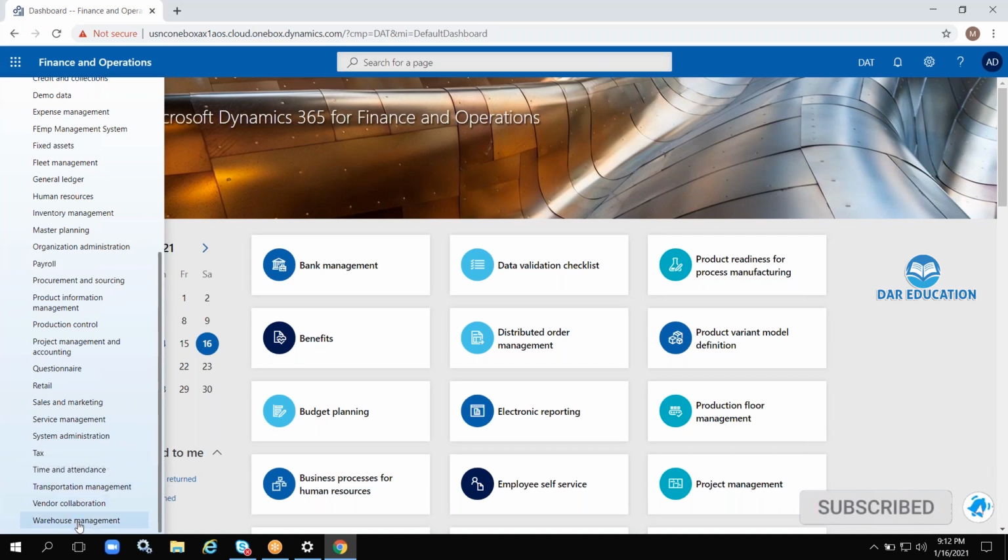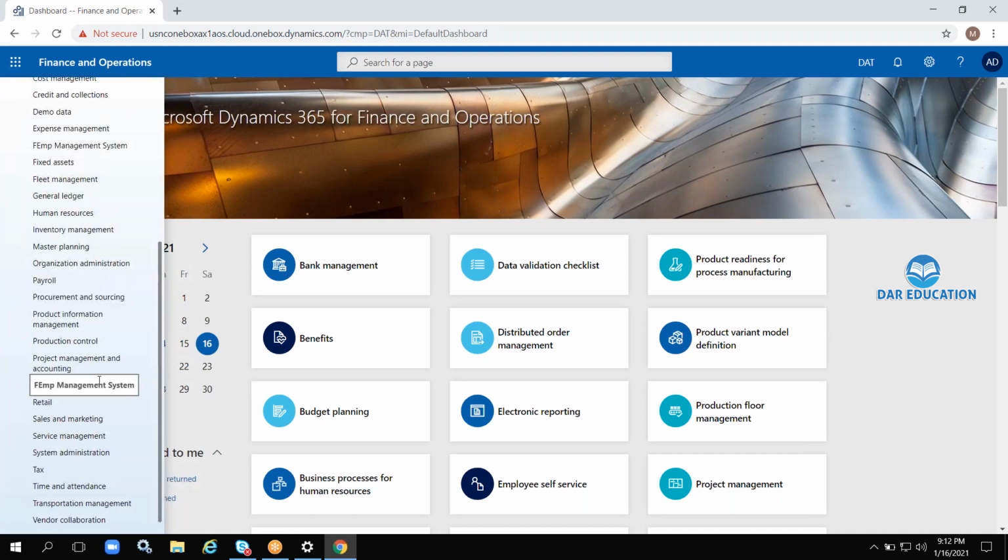These are all predefined modules. In our Dynamics 365 Finance and Operations, Microsoft has given these modules by default.